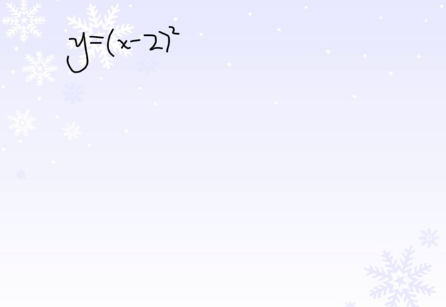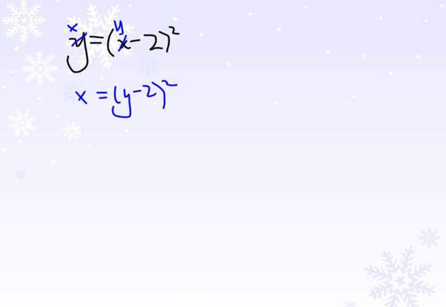All right. So our goal right now is to find that inverse function, to find that reflection over the line of y equals x. So using the same method that I just told you, what I'm going to do is I'm going to cross out the x and y, and I'm going to switch them. All right. So when I switch the x and y, I'm going to get x is equal to (y minus 2) squared. All right.